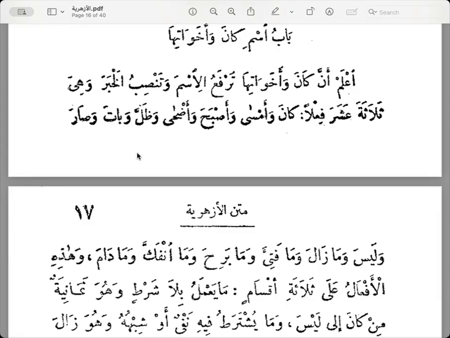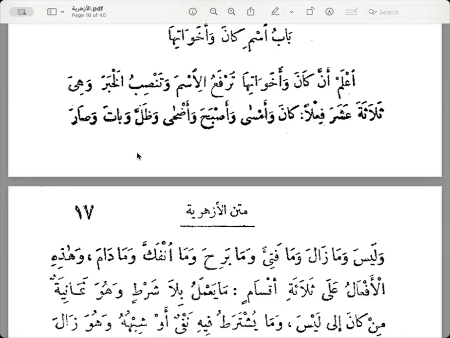So there is a difference. Hal is not always hal, it is sometimes necessary. By default the hal is just something extra. So there is a big difference. Bata sajidan, he did sujood all night, versus bata wa athna'a, whatever the verb is, mabitihi kana sajidan. That's not right. That's not what you mean, right?